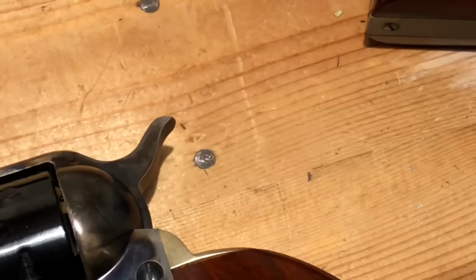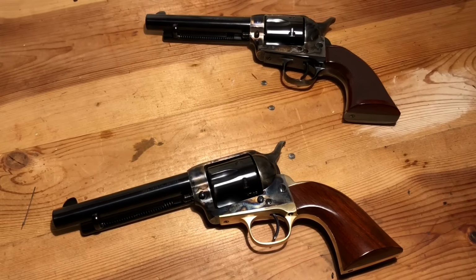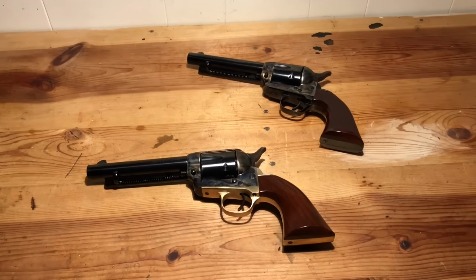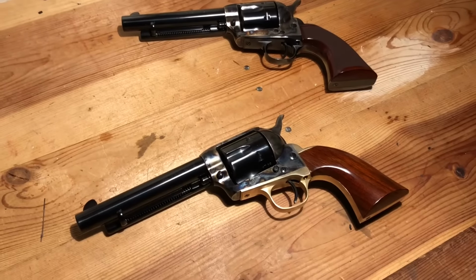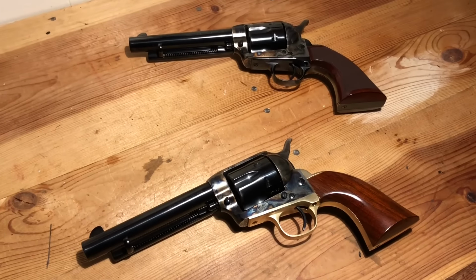So some subtle differences. No, not an exact matched pair, but that's okay. I really didn't want an exact matched pair. I know some guys are really into the whole concept of having sequential serial numbers coming off the line, everything else, which I guess is great unless Guido over in Italy, who makes these, is having a bad day, and that's a different story. But going to talk about differences in shooting these today.